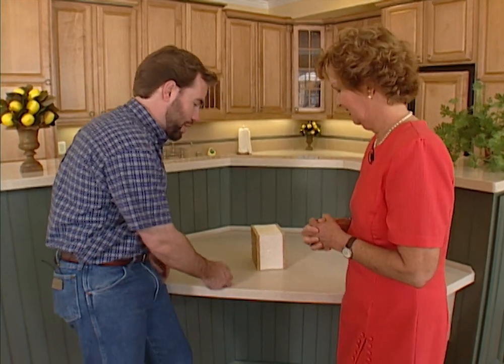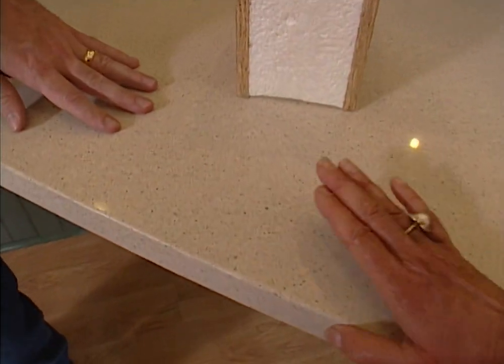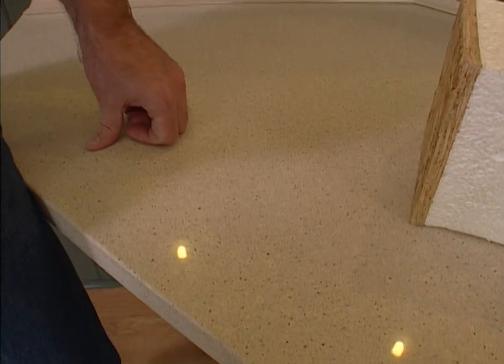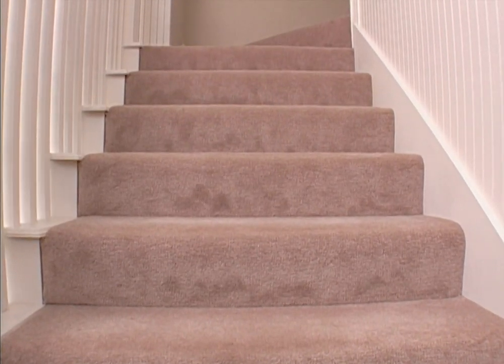And tell me about this granite countertop. What's special about this? It's 93% recycled waste granite chips. 93% of this is recycled? Yes. So you didn't have to go to a quarry to get all of these countertops? Didn't have to get the big chunks of quarry granite. Just reused granite? We have a lot of recycled products in this house. The carpets are 100% recycled plastic soda bottles. Plastic soda bottles? Plastic soda bottles.